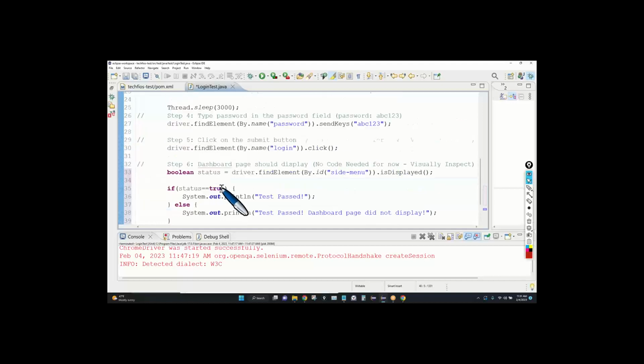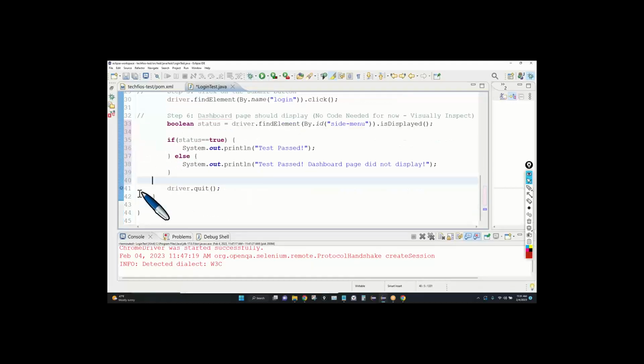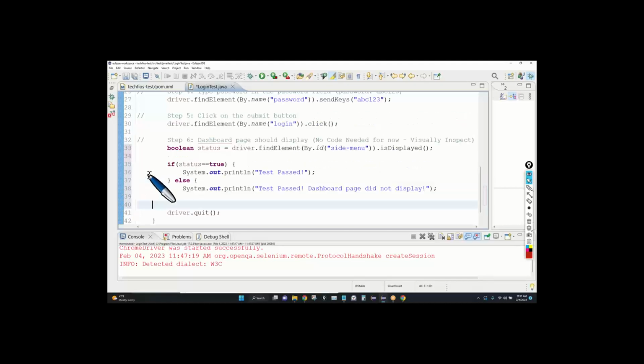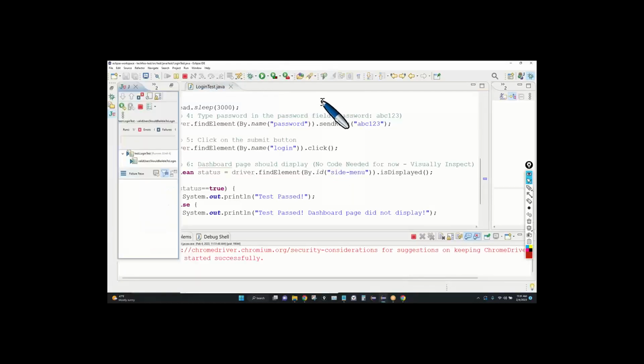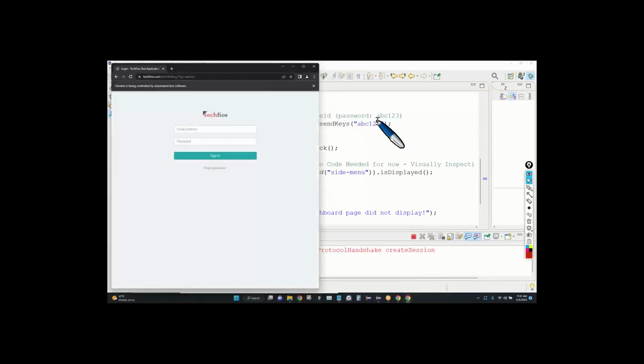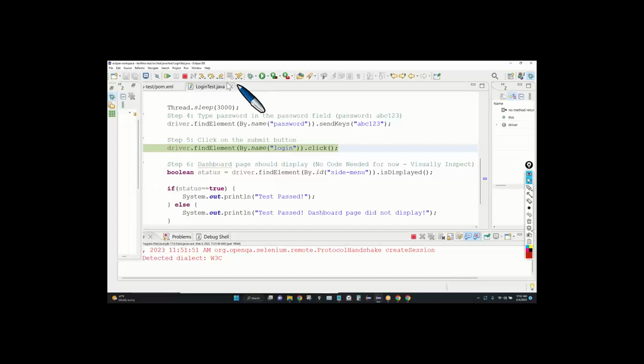Let's debug run this and then see what happens. We're going to debug run it, and I want to put the breakpoint. Suppose we put it right here, a little bit before. We're running it. There's the site opened up. Username, password. It went to this step right here. We do a step over.